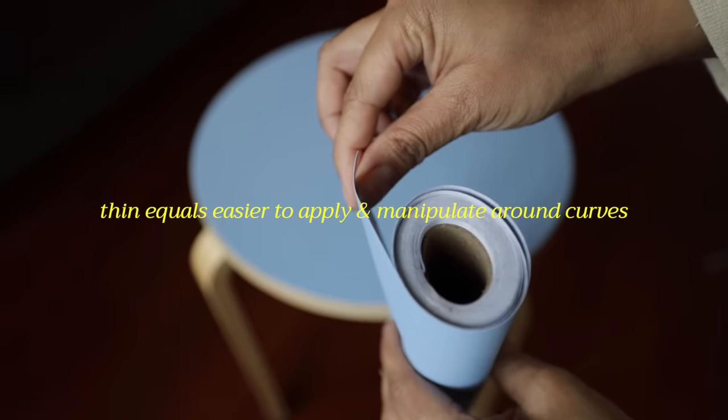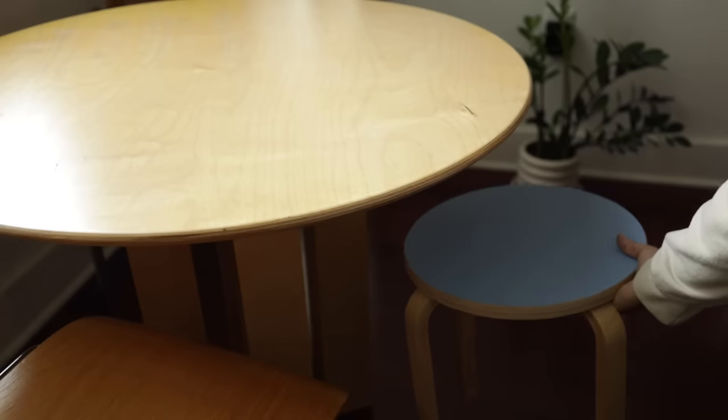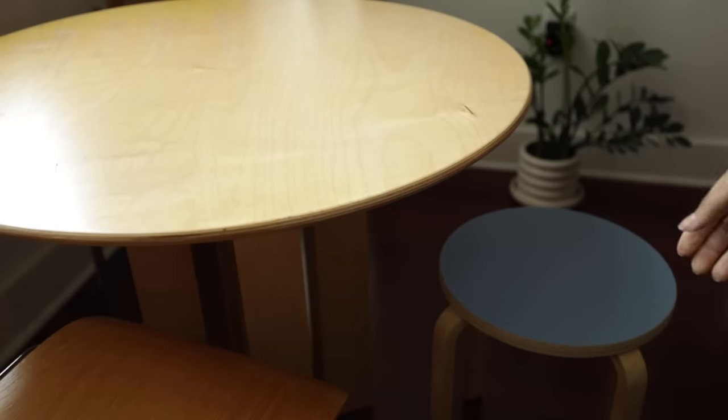So I just went for a double layer. I'm not sure if it helped. The room has to be well lit for you to notice. So this is the perfect location because you can't tell at all.